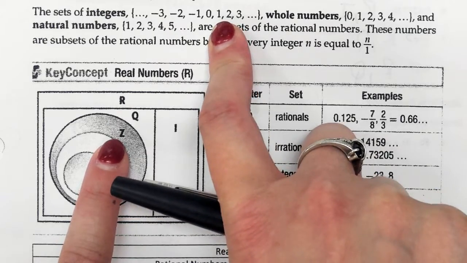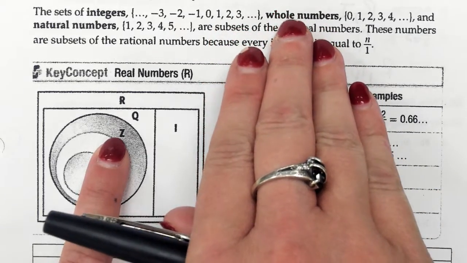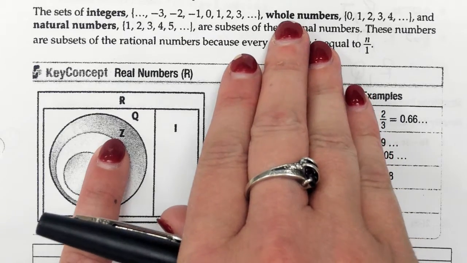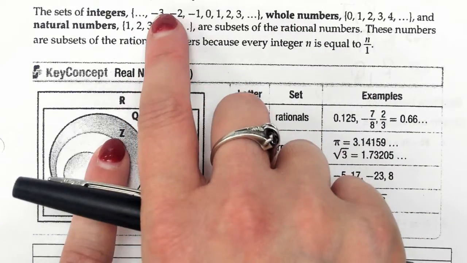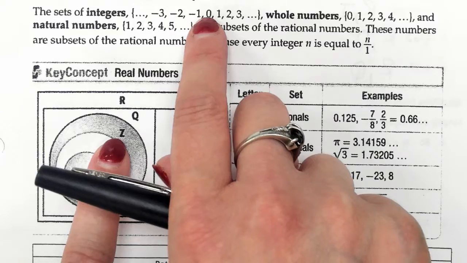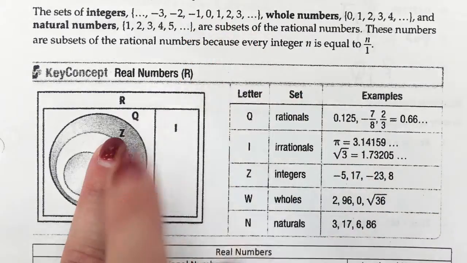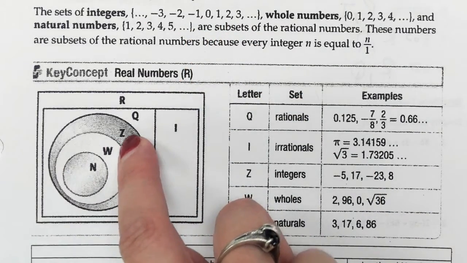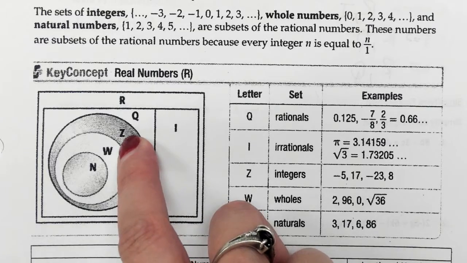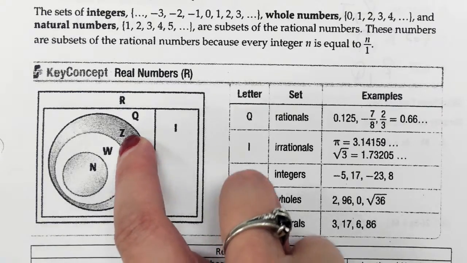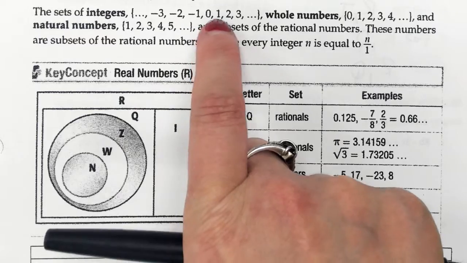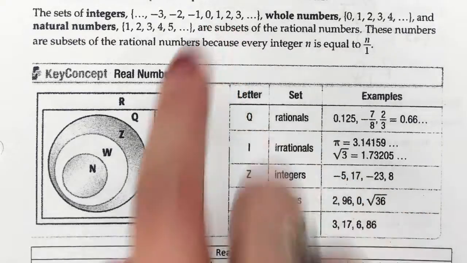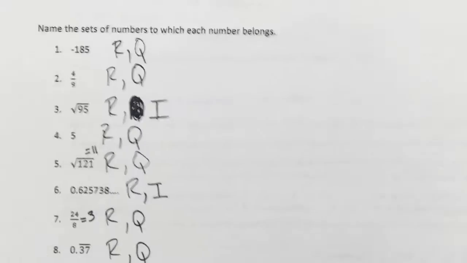Numbers that are not decimal, right? We don't necessarily want to call them whole because it will get confused with this, but they are not decimals, and they are negatives, 0, and positives, right? So the way I remember it is you have to go all the way through the alphabet to get to Z, and so you have to go all the way through the number line. Maybe it'll help you. Okay, let's look at these.